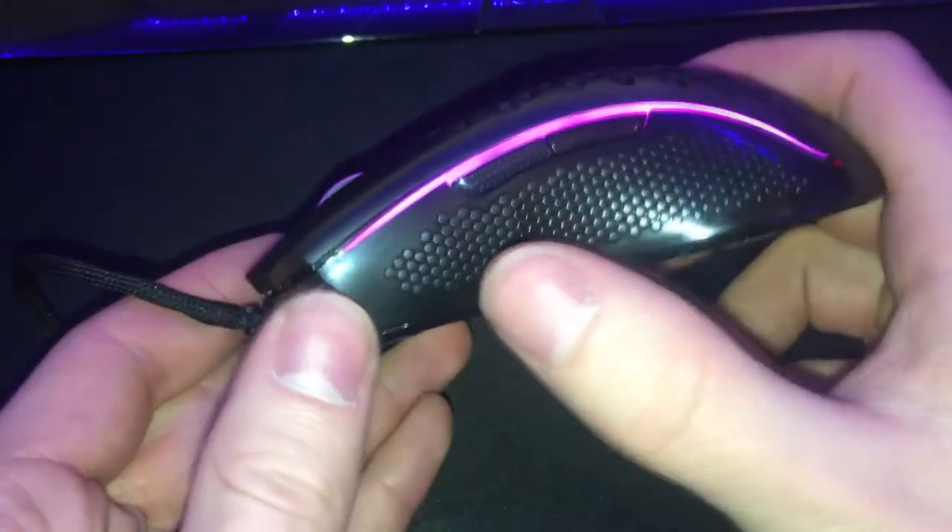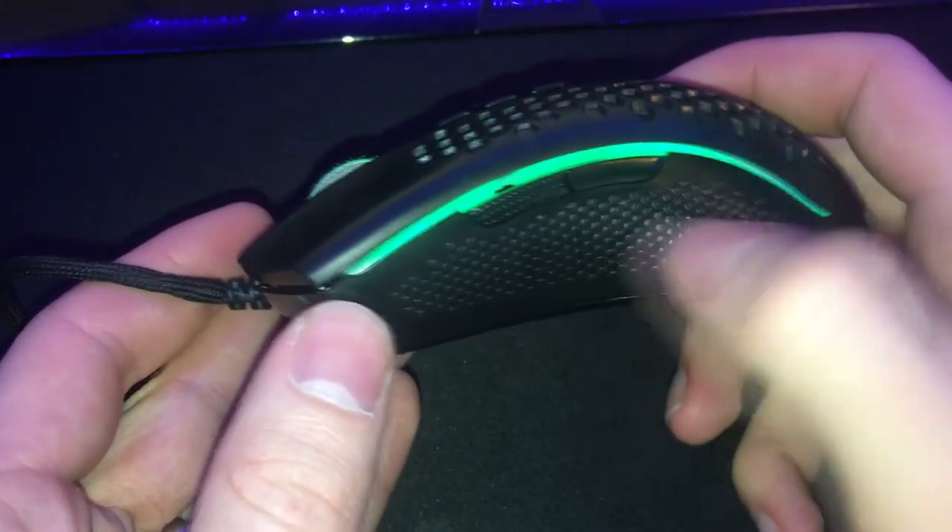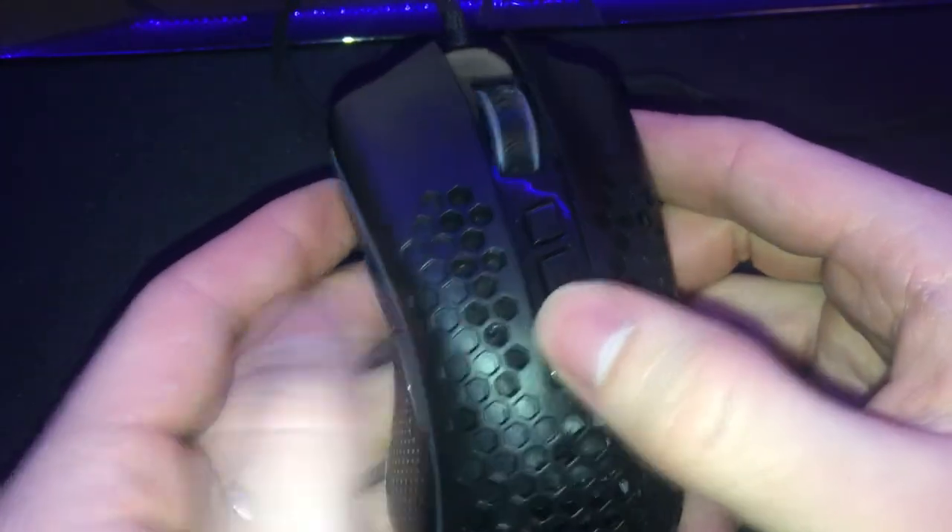When using this mouse, because of how the cable is made it feels way lighter — it almost feels like it's wireless. My other mouse's cable has a lot of resistance because it is so strong and can sometimes even move the mouse slightly if it's sitting completely still. With this one it feels like there's no cable attached because there basically is no weight on the cable. After a couple days of use, the texture on the top feels very nice on my palm, and I would consider this to feel like a wireless mouse because it is so light.